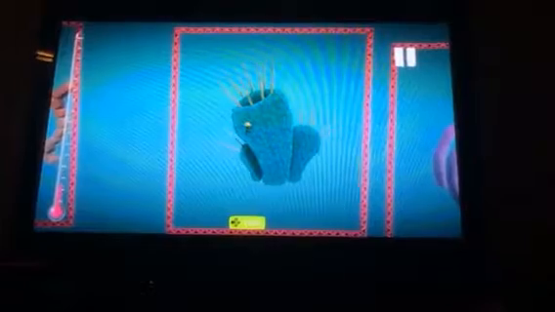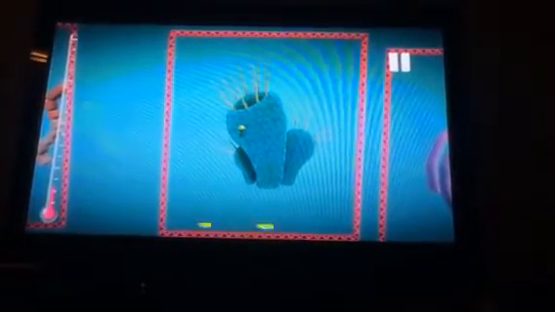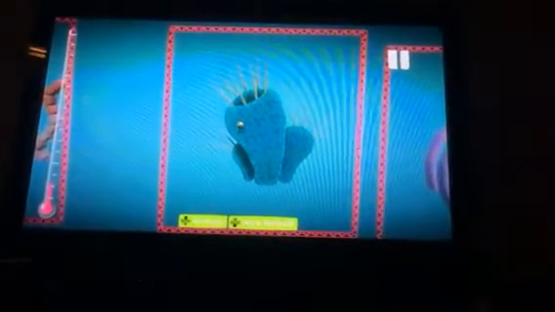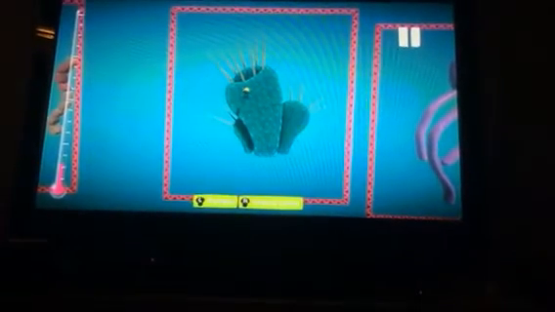These guys will reproduce using larvae. It will mature inside of the sponge, and eventually it will be ejected, and then it will kind of float or swim to wherever it lands, and then it will start growing. So that is a quick overview of the sponge. Got a couple more to get to here.